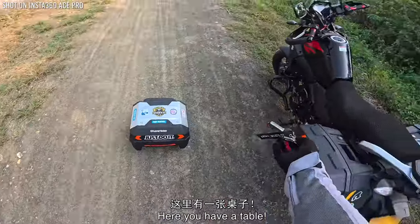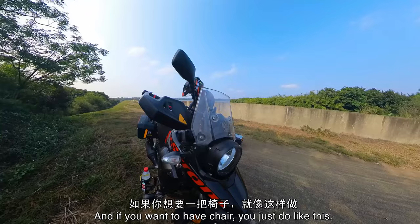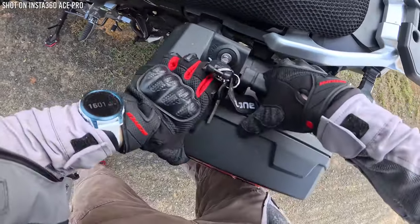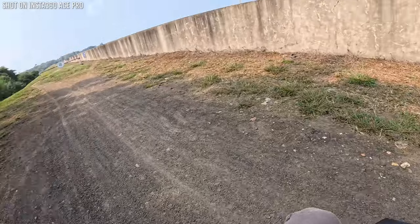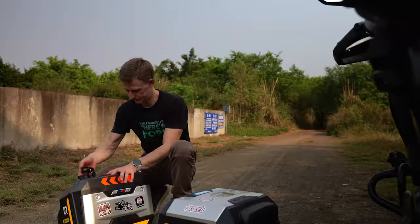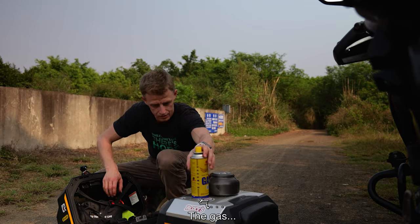Here you have a table. Simple like that. And if you want to have a chair, you just do like this. How cool is that, huh? Perfect. Let's make some coffee, guys. Here we go. Gas.